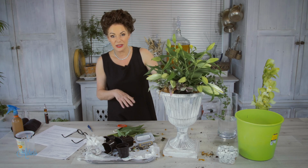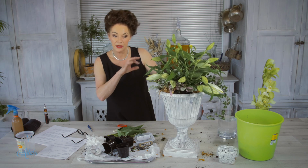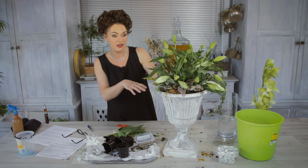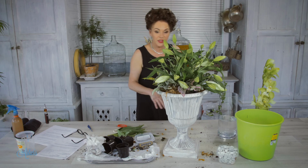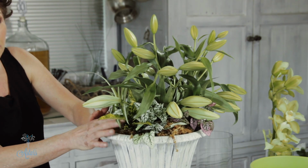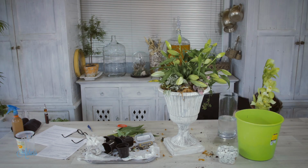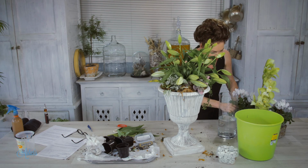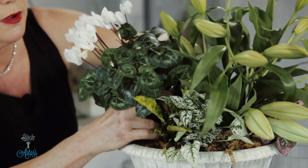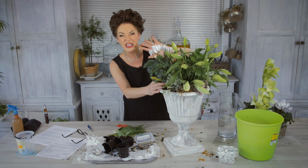Really love it as a concept, and I hope, Joan, that this has helped you out, and that you can put your plants that you want, that you like, that are your favourites, into this type of designing. Now, the other thing that you could also put into here is I've got some lovely little cyclamen that I could put into there as well. In fact, I'll just do it right now. One moment. So you have your fresh plants, plus you also have your other little plants. So once this all gets going and you've got your plants all at varying heights, it makes it look really special.